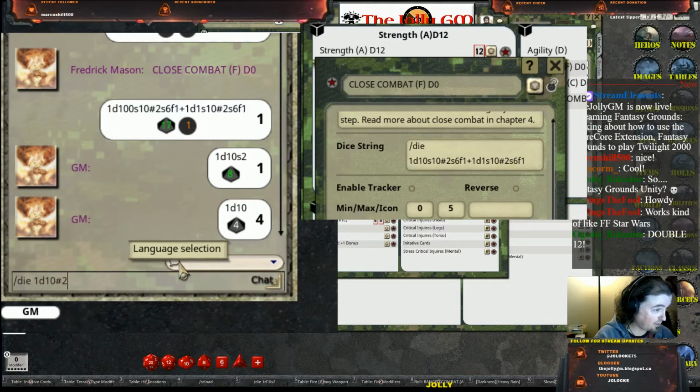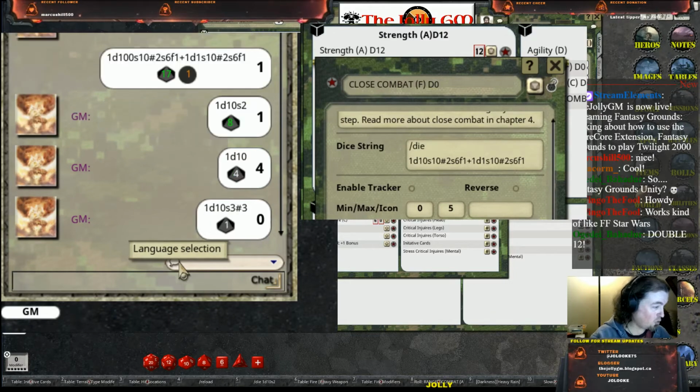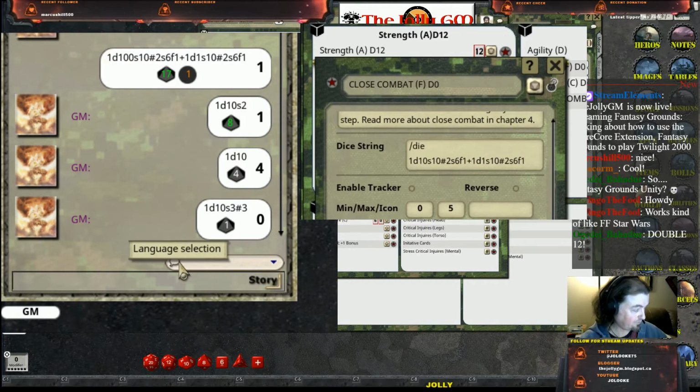1D10 times 2. Oh wait, no. 1D. Gosh darn it. 1DS5. So anything that's a 5 or higher is going to be a, anything that's a 3 or higher is going to be 3 successes. So what I'm saying is 1D10 success is a 3. Anything that's a 3 or higher counts as 3 successes. So let's see if this works. See if I did this right. Of course I roll a 1. Of course I do. All right, let's try this again.